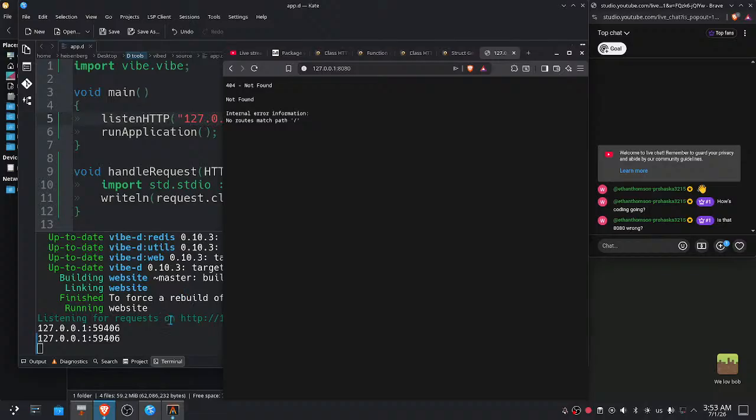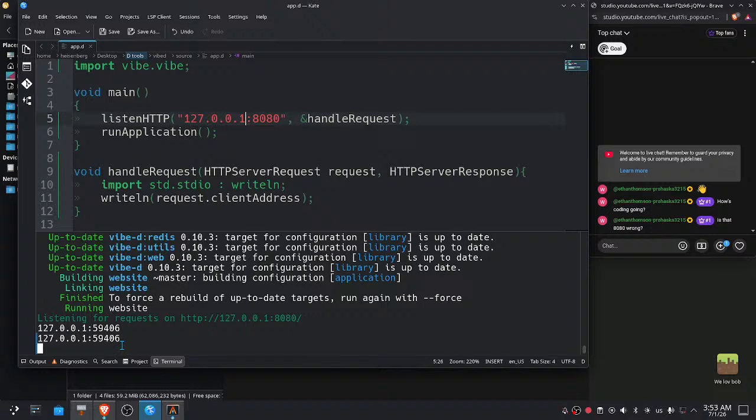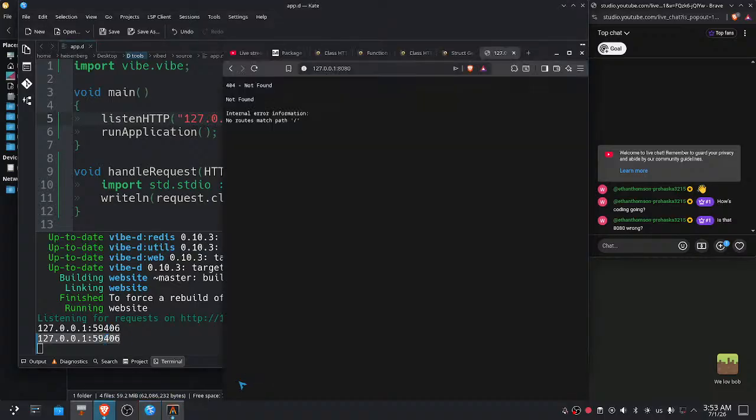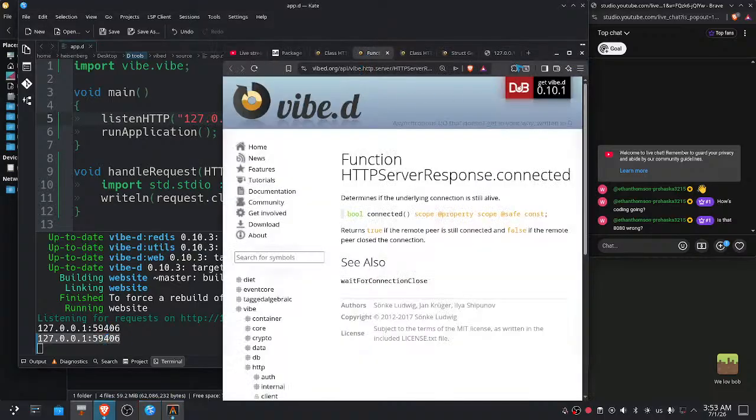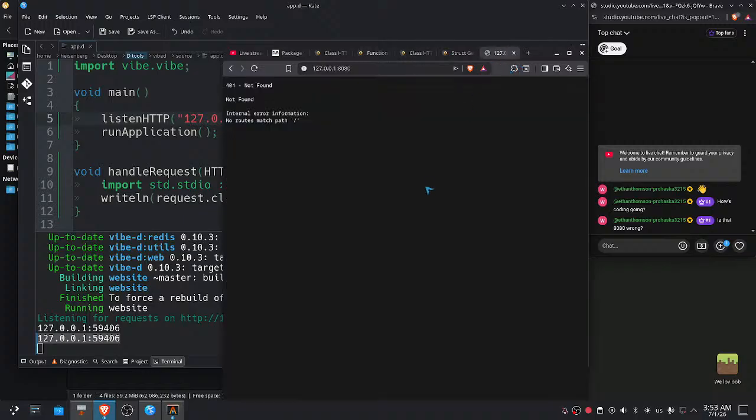So it just basically allows you to grab whatever IP address connected. So, for example, if we're listening on loopback, for the loopback address, then boom, I just connected to it. It was that easy.